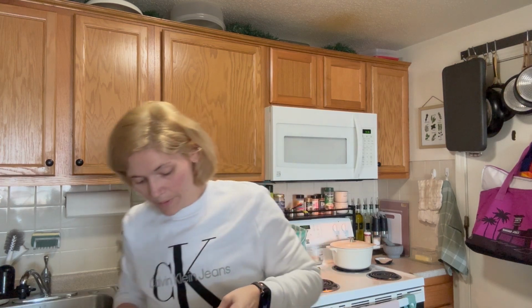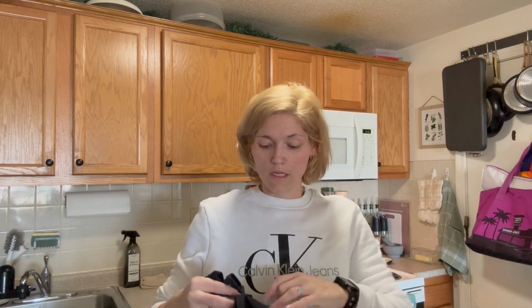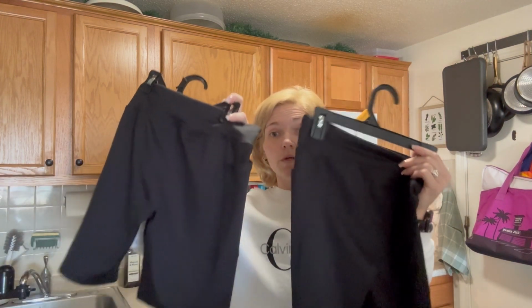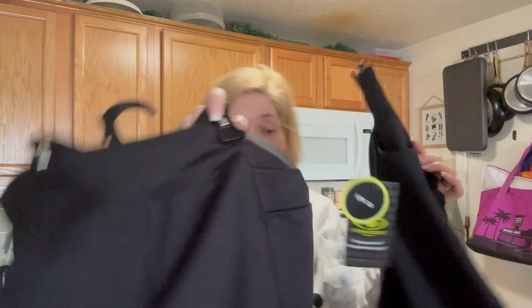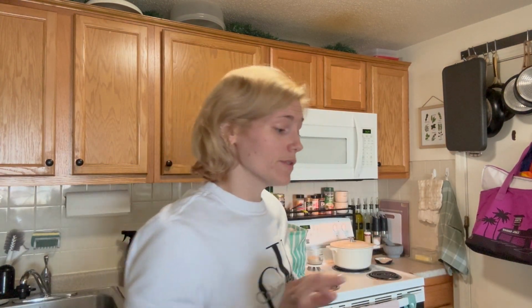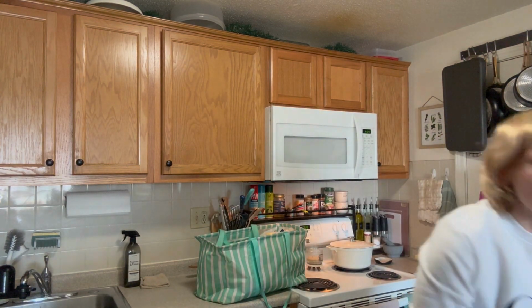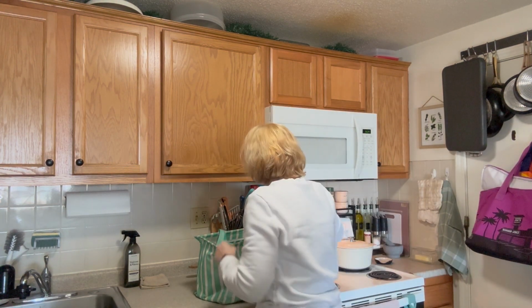I got them a pair of shorts apiece. They're like biker shorts, but they can wear them for dance. So that's primarily why I got them. They both have their respective sizes, and they have pockets. This will come in handy for the summertime because we're going to be doing a lot of hiking during the summer. They don't know yet, but that's the game plan for the summer.